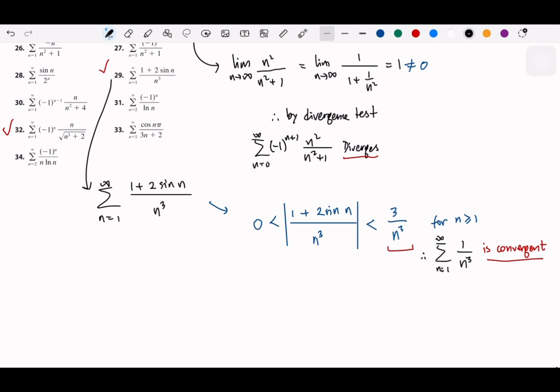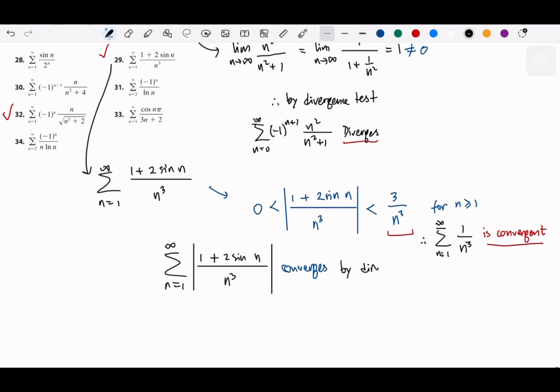So we could say that, let me write the logic first. But in the exam, you can write just the conclusions. But if you put this into a machine, this is the logic that should work. So this works as: take the absolute value first. So this converges by the direct comparison test.